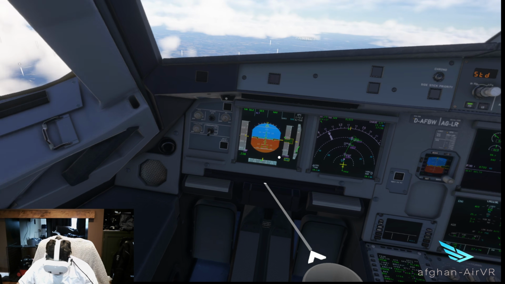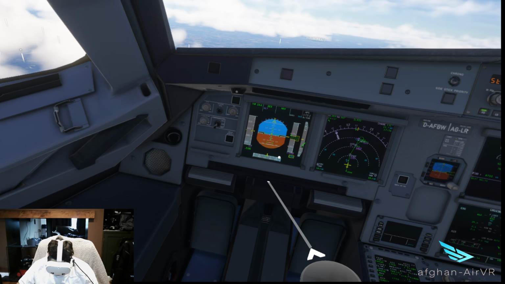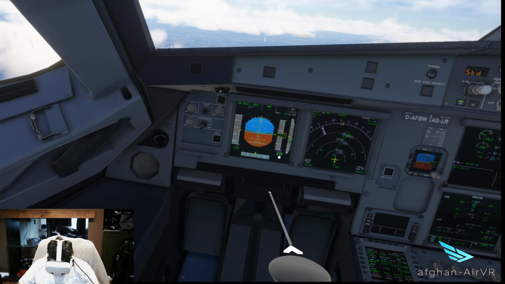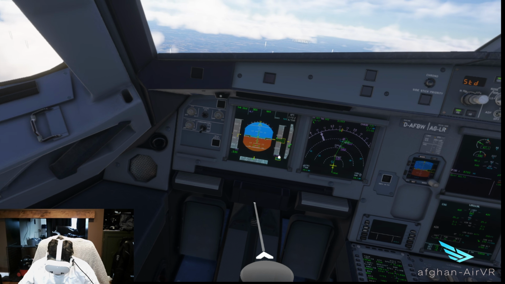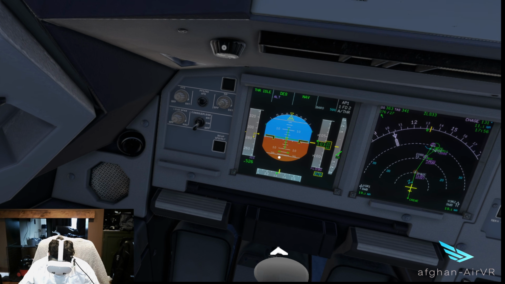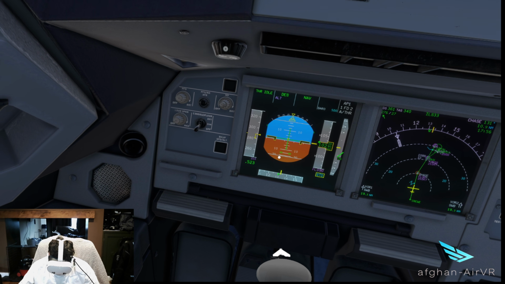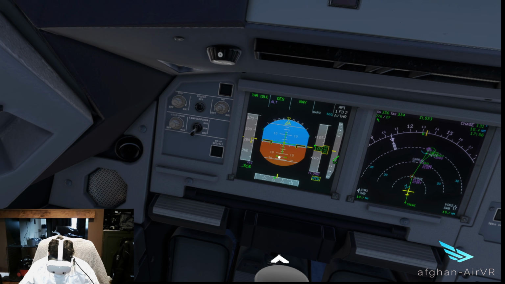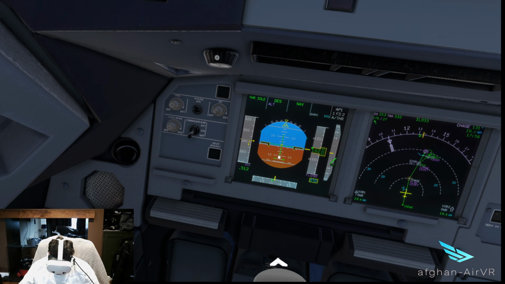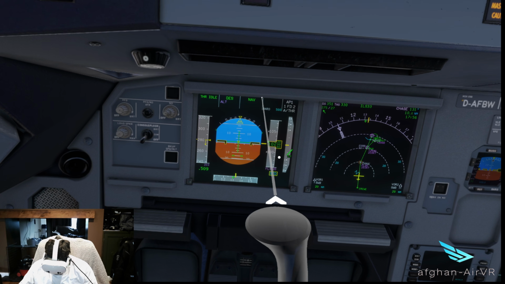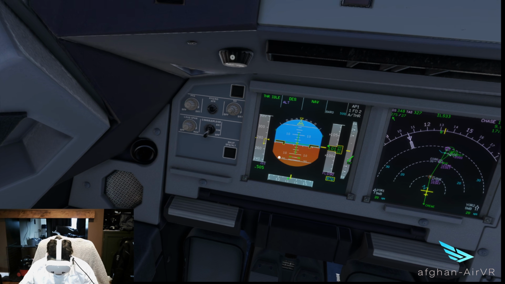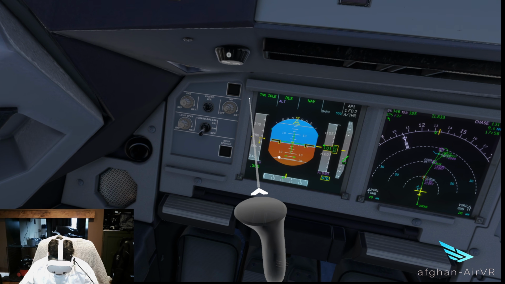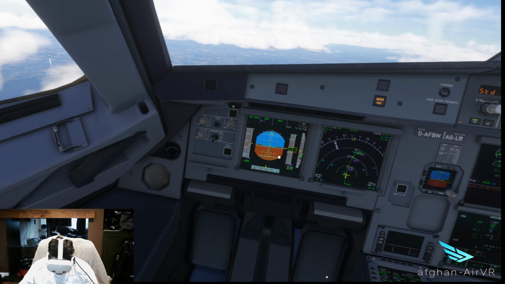So we are in the speed phase, so it's targeting 210 on the primary flight display underneath the speed tape, and you can see the speed is dropping down, and we're helping that with having the speed brakes out, and we're on profile for our altitude, and we've got 210 on the speed tape, and it's on its way down.